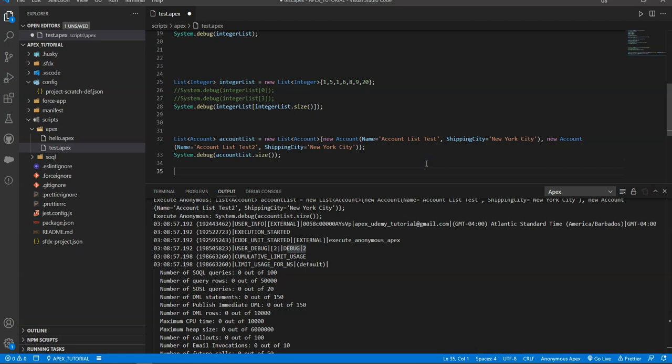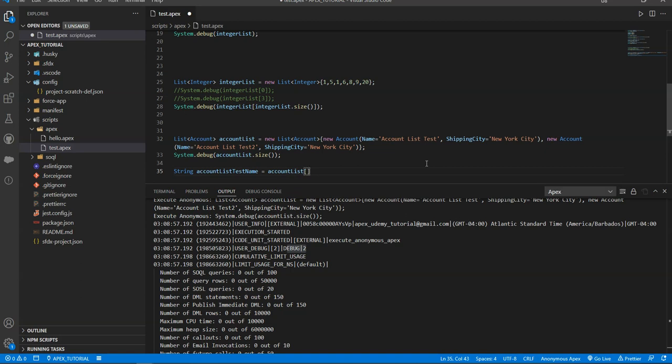Now let's say we wanted to get the name in a variable of the first account. So I do, let's call it account list test name. So that test account that we created, I'm going to do the account list.